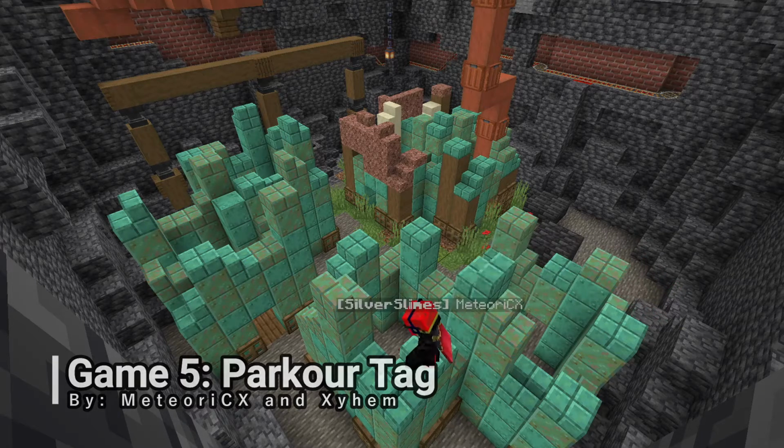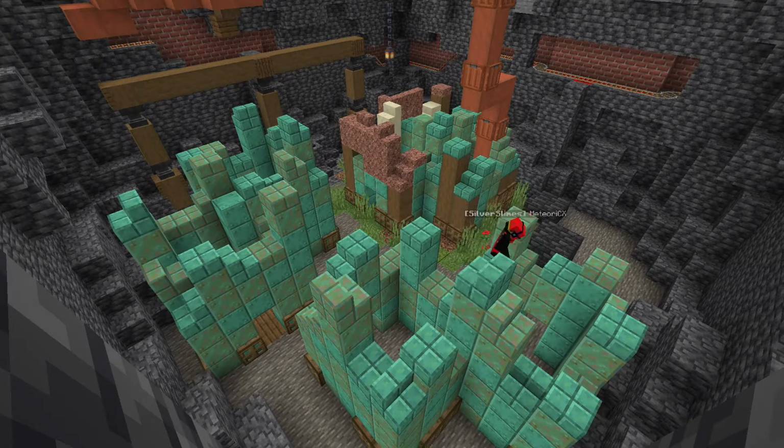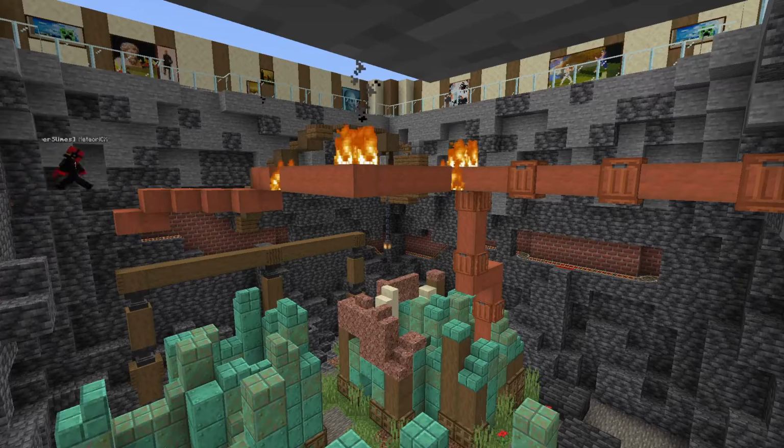Game 5, Parkour Tag, by Meteoric and Zion. With this minigame, 2 teams are put in a box where there's a lot of areas where you can parkour. One team parkours away, the other team chases them with a sharpness 255 diamond sword, which may be a little overkill, but they have to be one shot or we'll consider it cheating, I guess. Anyway, you know what happens when the team gets eliminated. Next game.